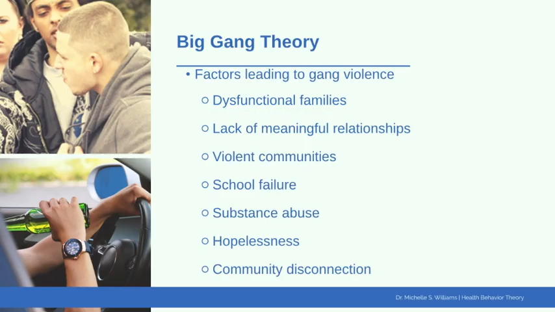So as Mr. Perry mentioned in his presentation, there are a number of factors that ultimately lead to gang violence, and that included dysfunctional families, violent communities, substance abuse, or even community disconnection. The risk and protective factors model was developed based on a synthesis of research about factors that appeared to be correlated with the kinds of health risk behaviors that are listed above and on the previous slides. So it's important to remember, like Mr. Perry said in his talk, that you can't necessarily arrest your way out of these problems. The risk and protective factors model encourages researchers and practitioners to take a deeper look into the factors that may be associated with the targeted risk behaviors in youth and adolescents.